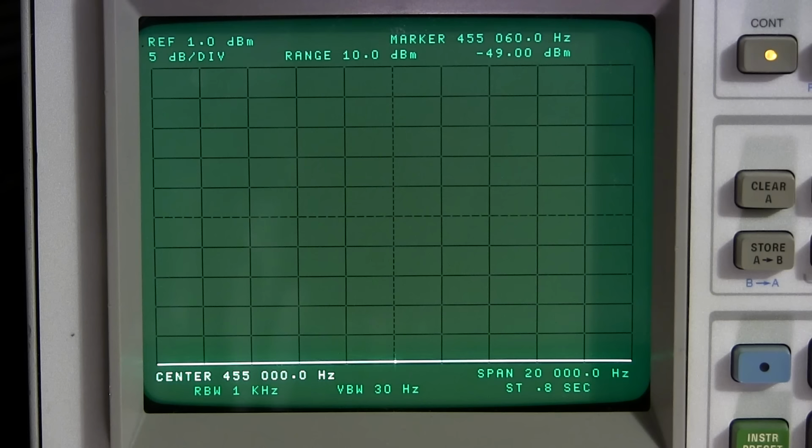So now that this is ready to go, the receiver settings should be: the crystal selectivity needs to be in the off position. The crystal phasing control is at 12 o'clock. The sensitivity control doesn't really matter where it is right now. The manual AVC and BFO should be in the manual mode. And in a little while here, I'll explain a little bit more about that.